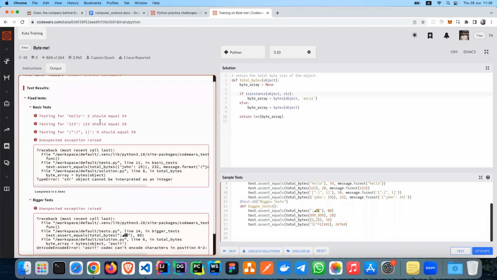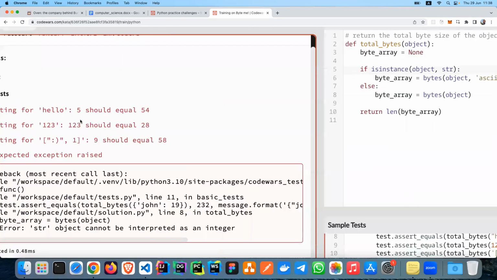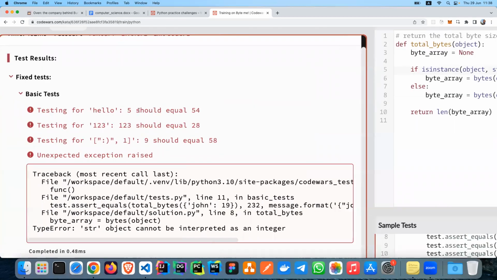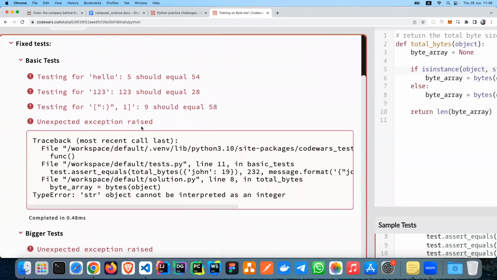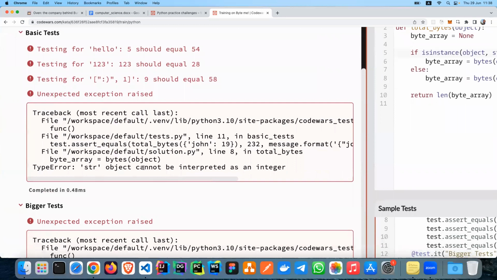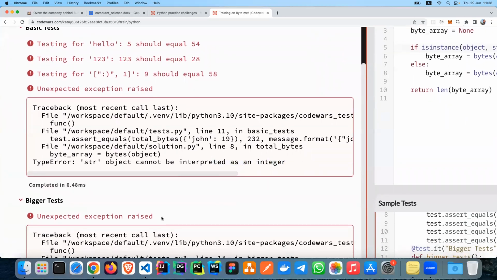We have more errors. Good. Testing for hello, 5 should equal 54. We have a lot of wrong answers. Object cannot be interpreted as an integer.